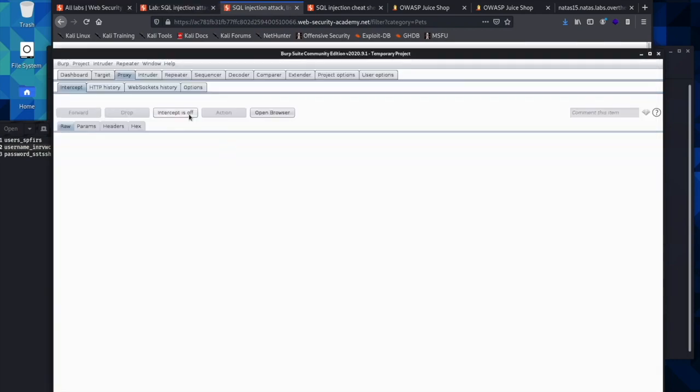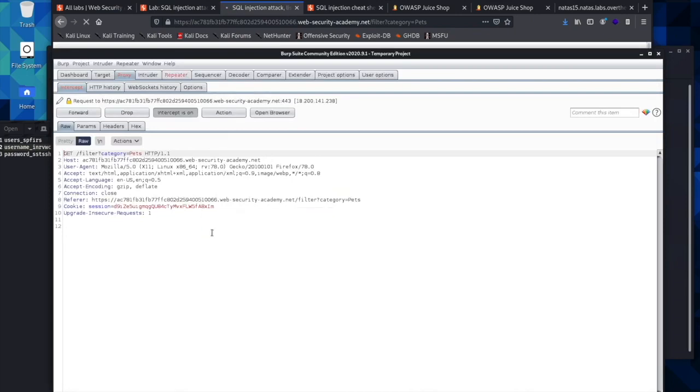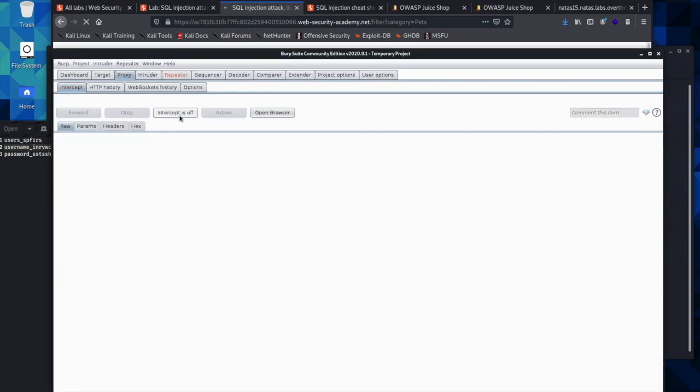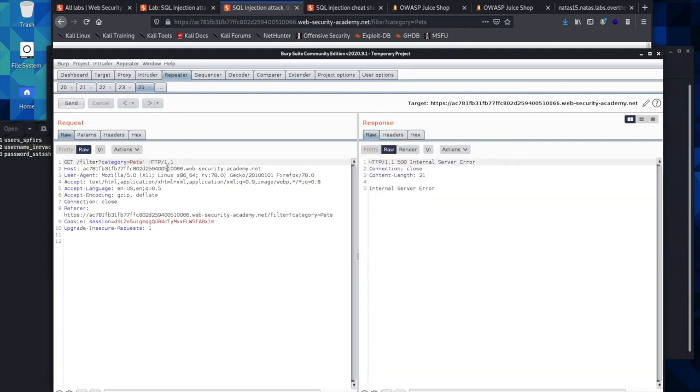So the first thing is turn your interceptor on. We're going to go through the normal procedures here. We're going to send it to repeater, turn the intercept off, and make sure that we have our error appear, which we do. So this is telling us we have a SQL injection. We are going to pull down the number of columns. I know there's at least 2 because we were told that we have to log in as the administrator, which means there's at least a username and passwords column. So we have at least 2 of those.